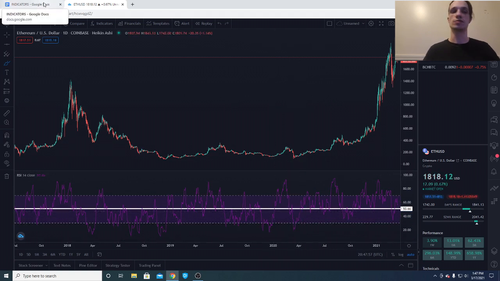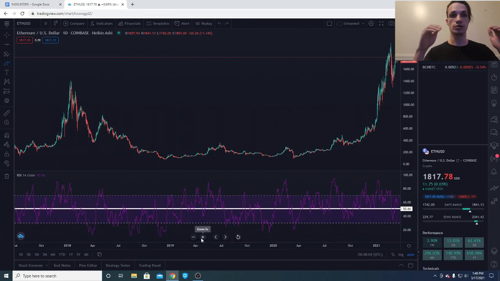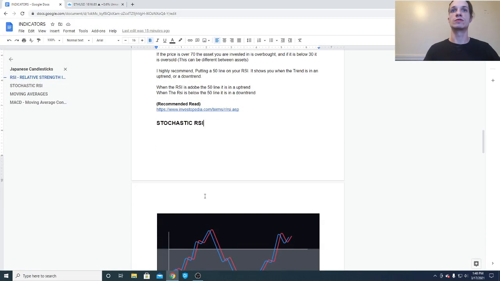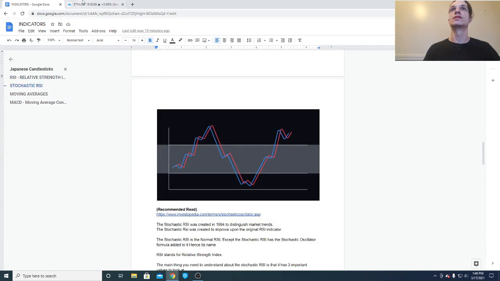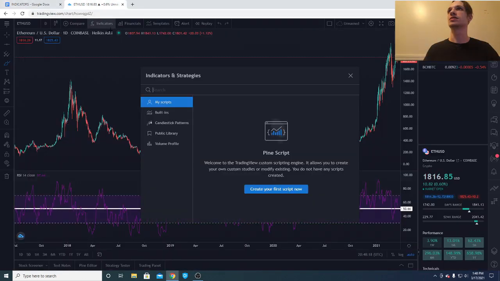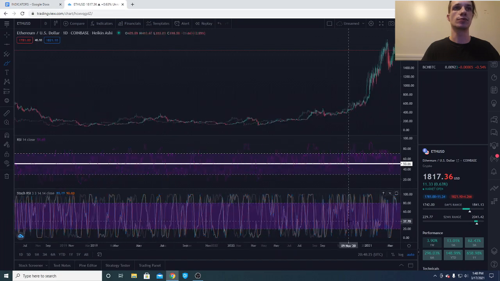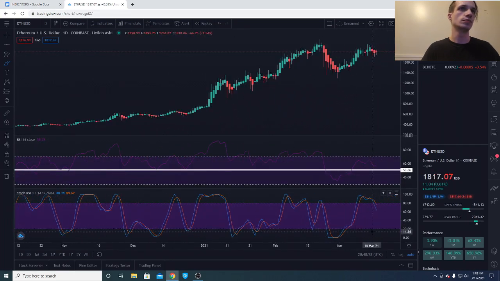Alright. So that is the RSI. Pretty simple. It's just used for momentum, to tell which way the trend is going. You don't particularly make trades off of it itself. Alright. And then we're going to slap another indicator on here, which is going to be the Stochastic RSI. You don't have to do anything to it. You just go to Stochastic RSI. Alright, slap that bad boy on there. Boom. Alright, now we have our RSI and our Stochastic RSI.